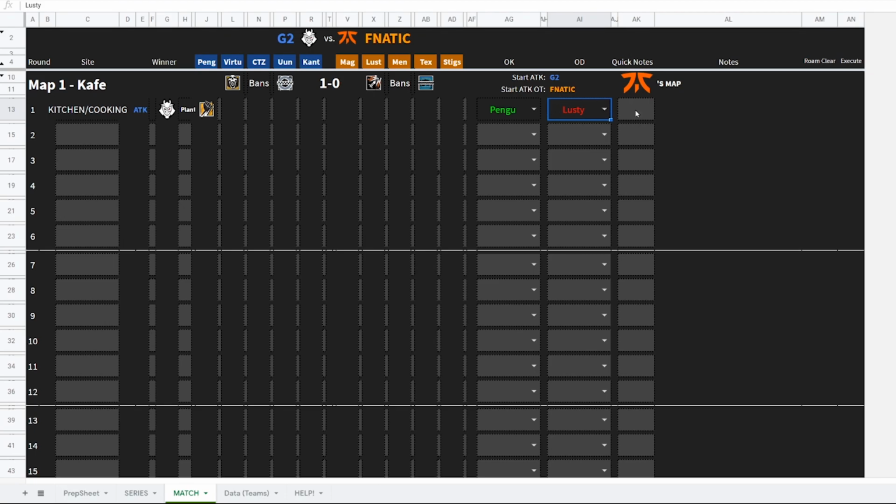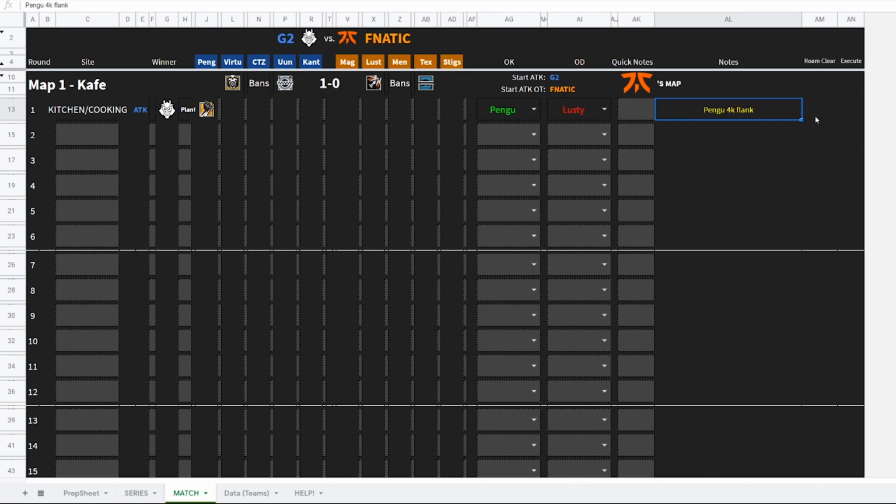Back to the match tab, and we'll see the next thing you can do is write little quick notes. So if you double click on these gray boxes over here, you can write whether it's a rush, clutch, flawless, heavy roam, heavy turtle, just little simple things, so you don't necessarily have to write that every single time. But if you want to write more detailed notes, you can in here. Let's say Pengu 4K flank. You can write whatever you want. There's enough for just 2 lines in there.